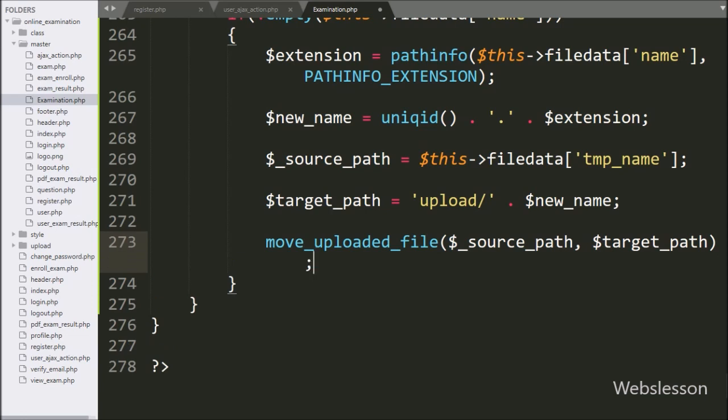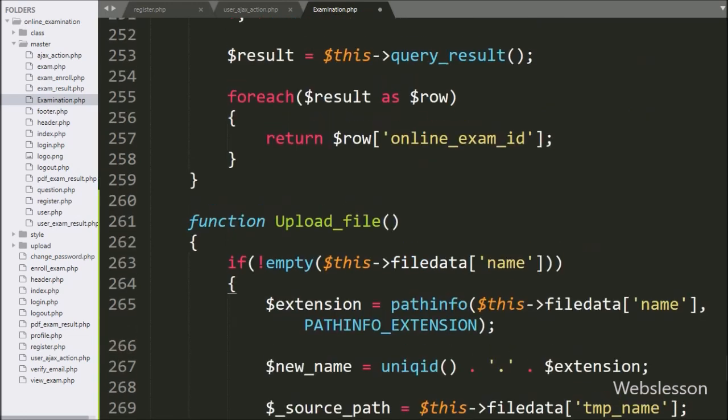It will upload the selected file to the defined destination. Lastly, we have written a return statement with the $new name variable. It will return the new name of the uploaded file, which is the output of this function.